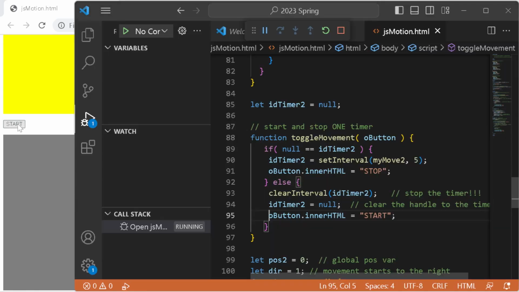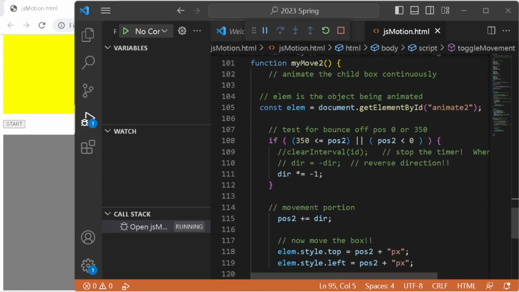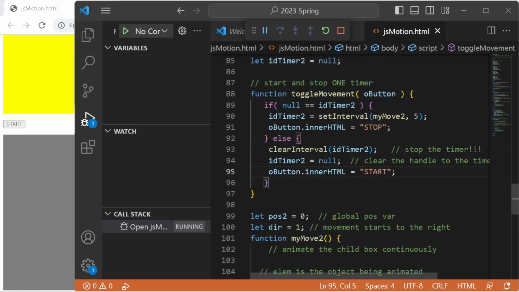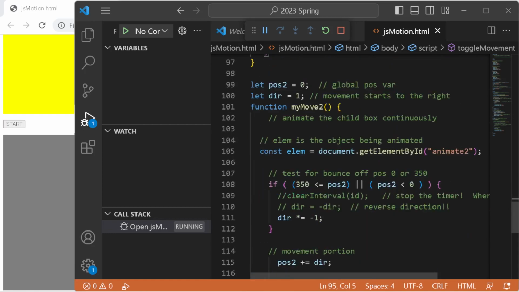Okay, now I do not want to have to hard code 350 into the position. That's a horrible piece of code. Where is that? I do not want this here. I want to know, am I at the border of my parent? I do not want to hard code, oh, I'm at 350 or I'm at 0. I guess I could hard code the 0 part. But I want to be able to adjust the width of that box and have it still bounce. You could set the box to be a certain variable.